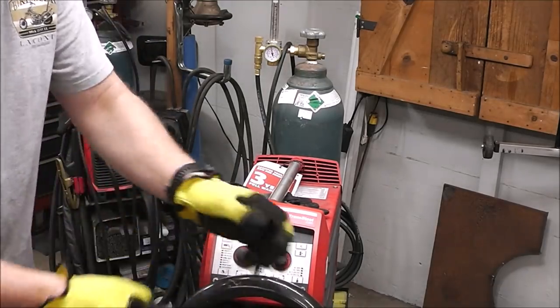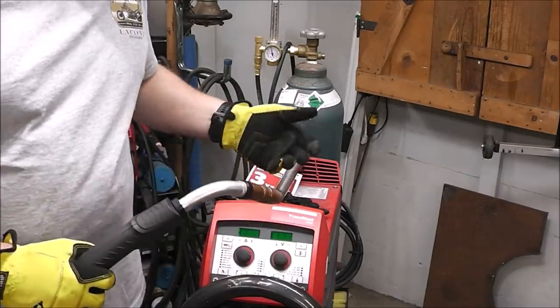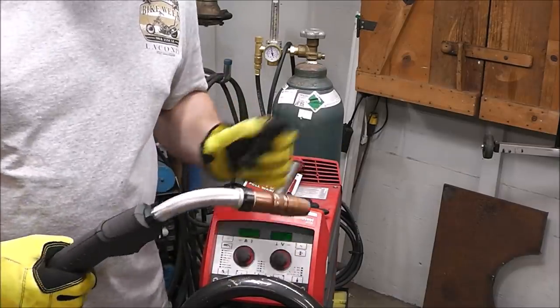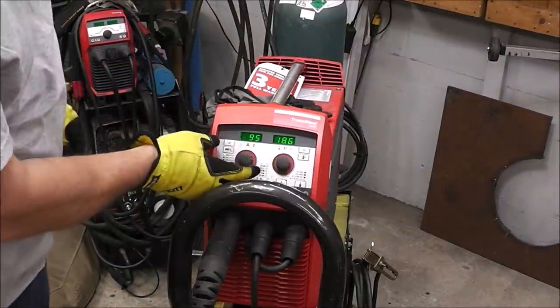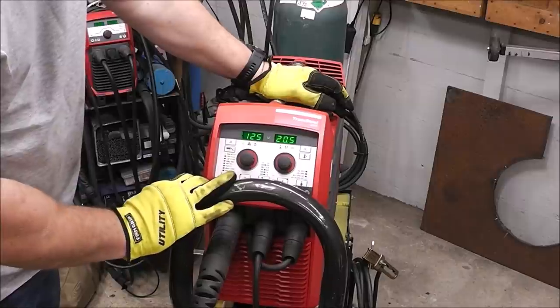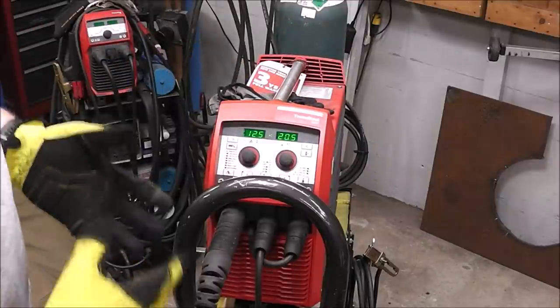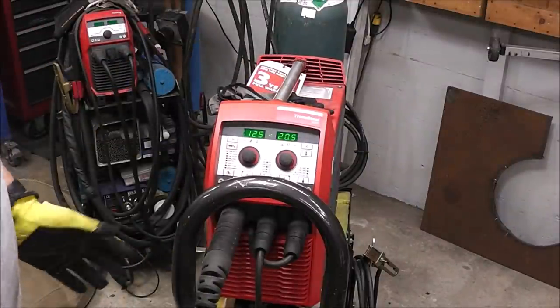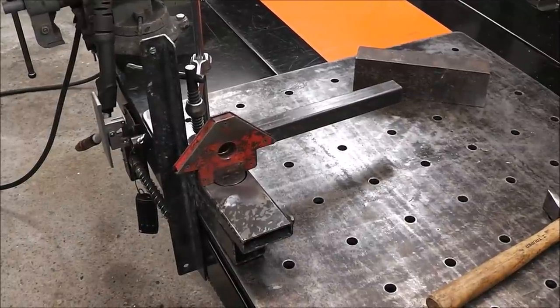All right, there's that. I'm using solid wire, and I'm using C25 gas, and the wire that I'm using is 30/1000 Lincoln. Turn it on, and I'm already set for material thickness. The card that I showed you said 125/1000, so there we are. We're set on steel, 30/1000, C25 gas. That's how fast it is to set up this welder. All right, so let me get on some PPE and we will get this thing welded up.